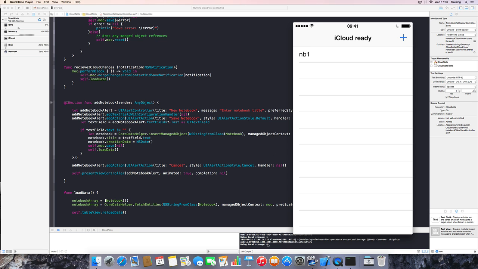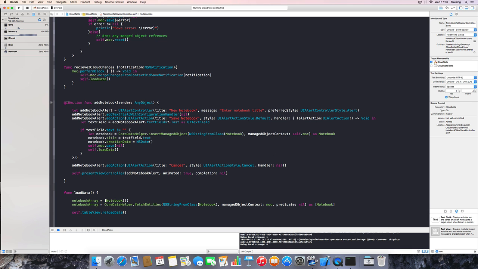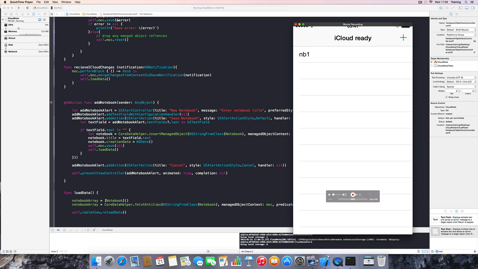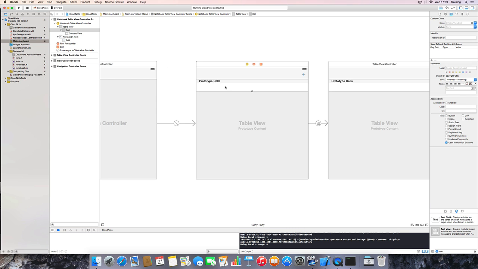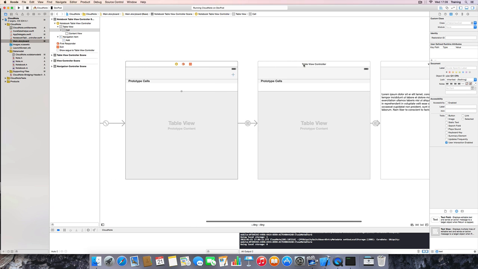These two messages indicate that iCloud is also working properly, and also, of course, that we get the messages "iCloud ready" and "waiting for iCloud". And now we can continue in adding more support for our user interface and creating notes and so on. And what should happen is that once we press on one of the cells, we want to come to this next table view controller, which displays an overview over all the notes that are placed within this notebook.